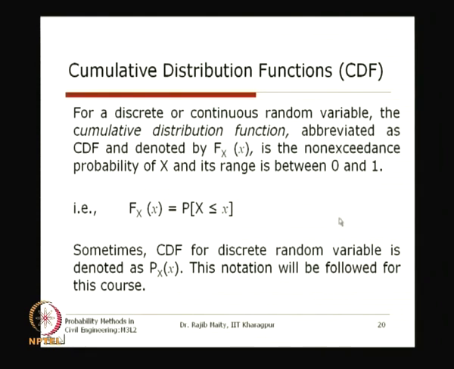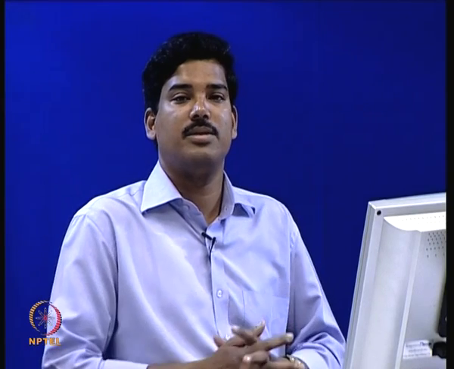Now another important thing in this class that we will discuss is the cumulative distribution function. What we have seen so far, for the discrete as well as the continuous distribution, is the probability for a specific value in the case of the discrete, and the density of the distribution, how it is distributed over the range. For the earlier PMF you can get the probability directly; for the PDF you cannot get the probability directly, you have to integrate over the range.